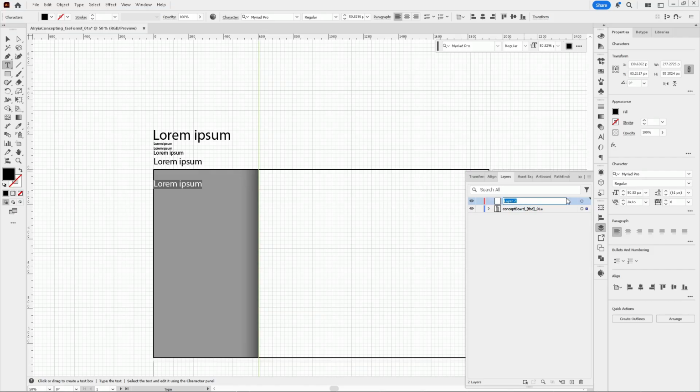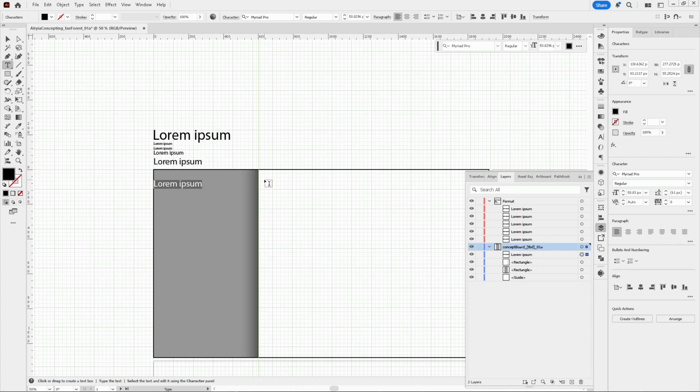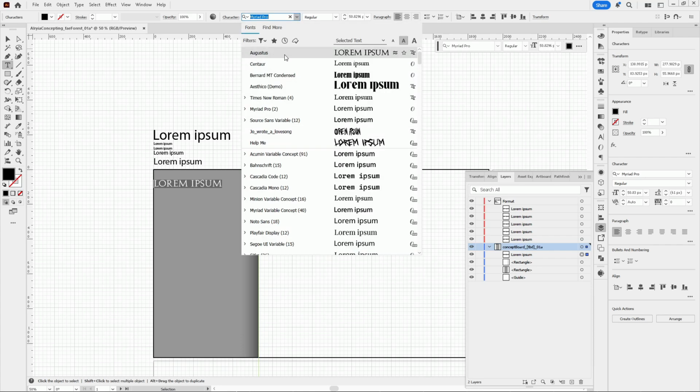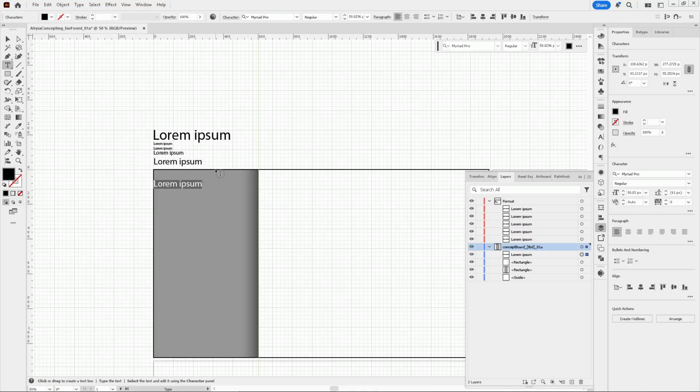Layer 2, I will name that format. And I will then select all these. So this is the concept board, and what I will do here is take this back, put it here, and then we need to find a good font. So I'm going to just use my fonts for right now, just because we haven't determined a joint branding style for Iron Pillar Studios just yet. Although I already have a decent format for mine, there's not one determined for his, and we would need that to determine what fonts we would use in an interconnected kind of fashion. Whether we would use a different font, whatever.